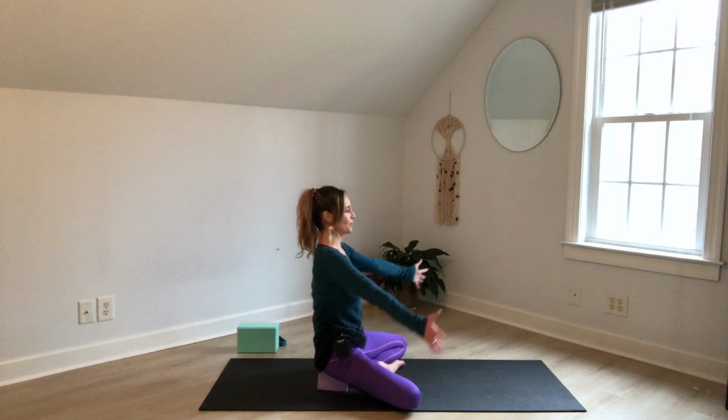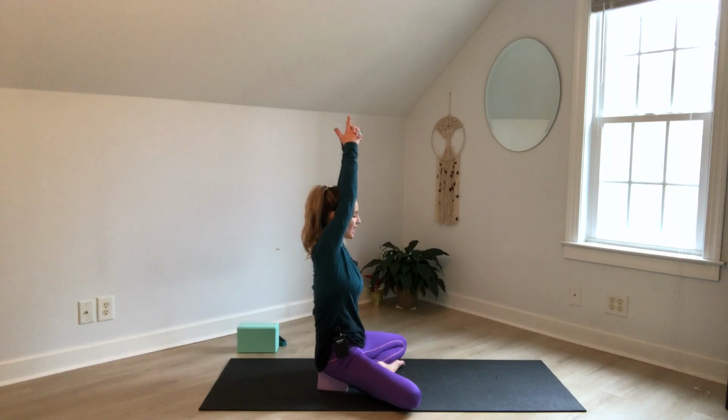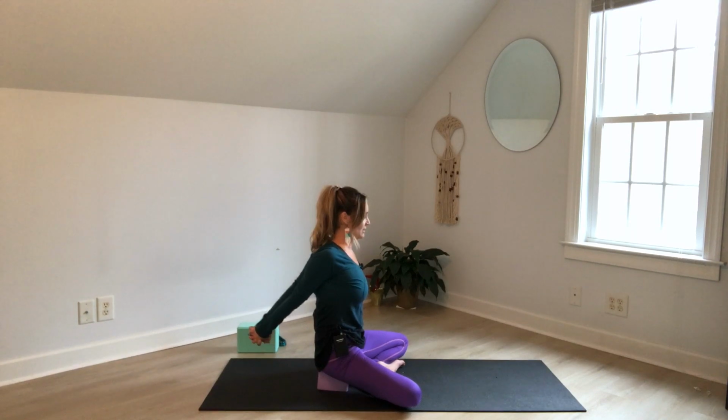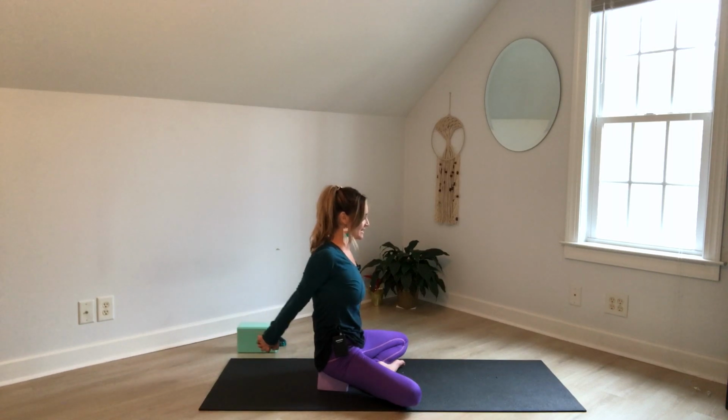Now bring your hands forward. Let the palms meet. Maybe the fingers interlace. Inhale, arms rise up. Exhale, release the hands, bring them behind your back. Now here the hands can interlace. If they don't make the connection, this is where you can use your strap. Taking the strap between the hands, and then inhale, lift the hands up, opening the heart, the chest, the shoulders. Nice stretch for the biceps. Exhale, bring the hands down.